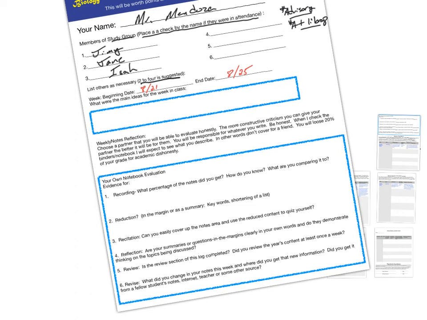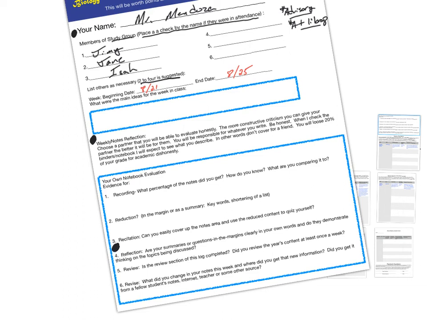So this is going to go in your notebook right before the week's notes. You're going to put punch holes in it. In the classroom, you'll have a hole puncher available to you. Punch holes in it, and then that's going to go in your binder, right before the week's work. Notebook and binder are the same thing in my class. So this first one goes in front of week 3, which started on 8/21 and ended on 8/25.